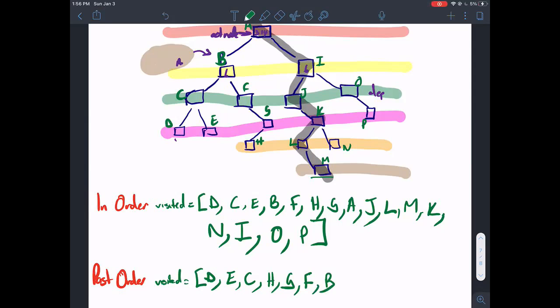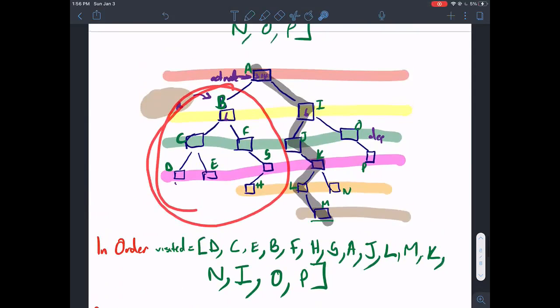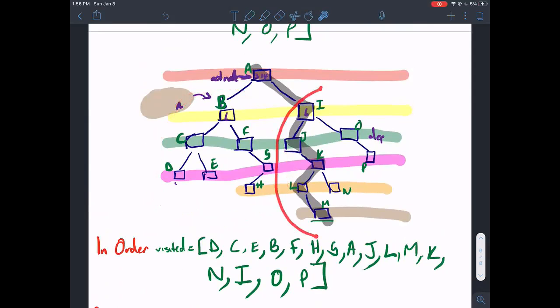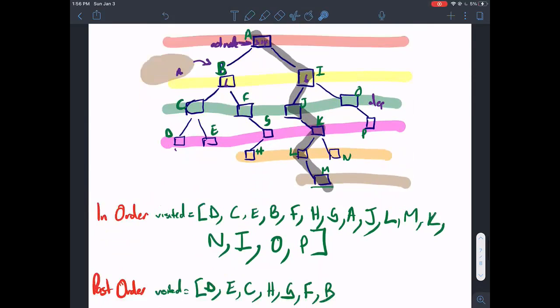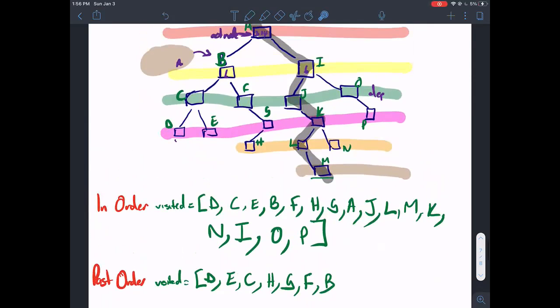Now we're fully done with the left traversal with respect to this node A. So now we have to do a right traversal, and then we visit A. So a right traversal, if we now look at this tree, okay? This becomes our root node I. So we first have to traverse this part and then traverse this part.